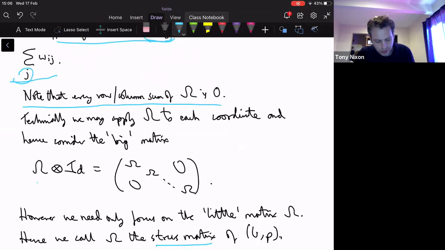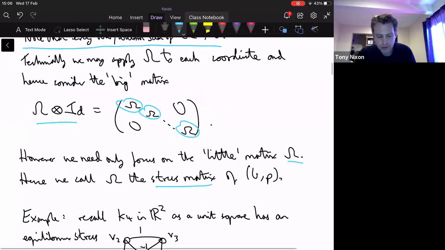And then you could really think of the simple tensor product, where each of the things in the tensor product is just the stress matrix itself. It's just omega itself. So we really do just factor out and work with this n by n matrix. It's not like the rigidity matrix, which has d times the number of vertices columns and then some number of edges rows. This time it's just the number of vertices. So it doesn't matter what dimension we're in, the stress matrix doesn't change.